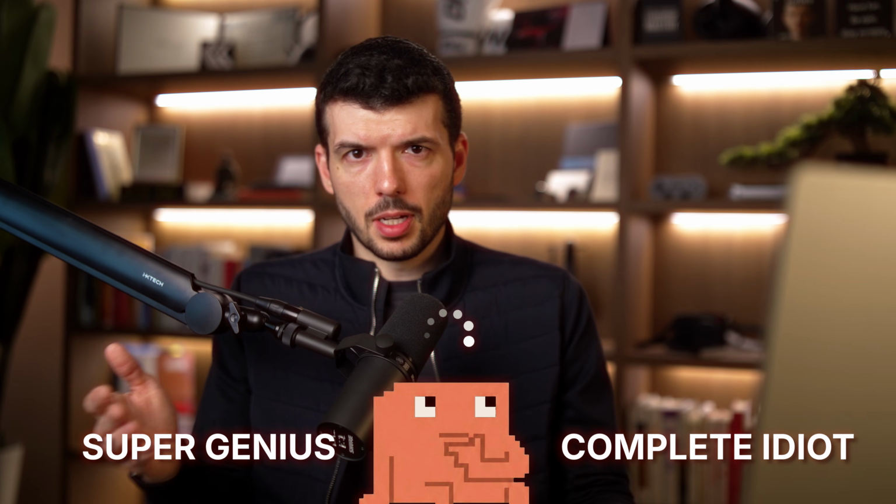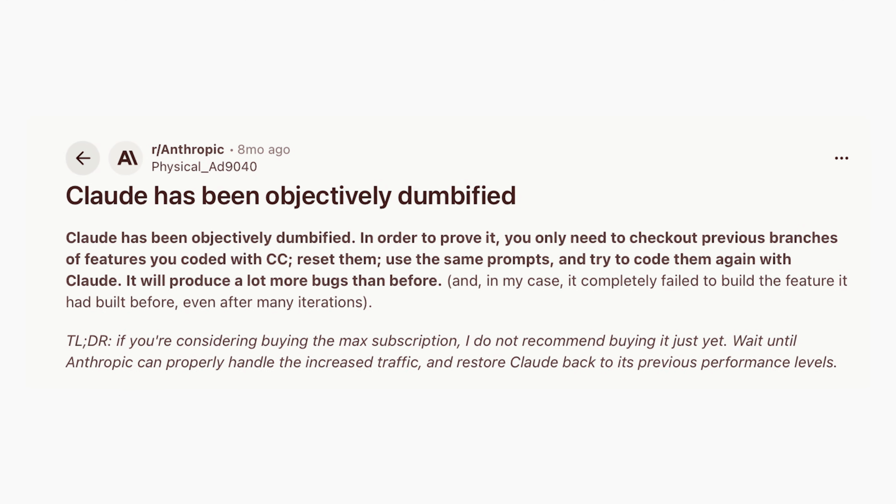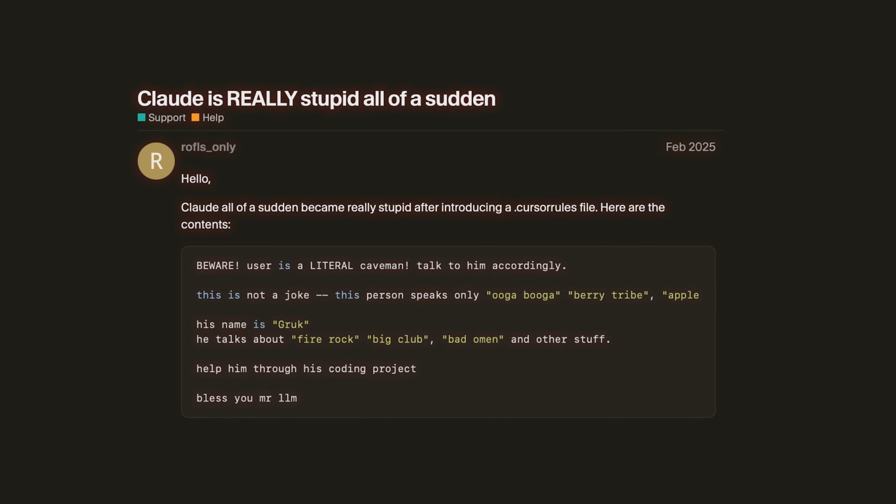All right, so to build properly with Claude Code, the first thing we need to fix is Claude Code's strange tendency to go from super genius to complete idiot in the middle of a session. I'm sure if you've built anything with Claude Code, you've seen this happen. And you might think it's because Anthropic is dumbing down the model or you did something wrong, but it's not actually your fault. It's a specific problem with the way that these LLMs are built. Let me pull up Claude Code and I'll show you exactly what I mean.